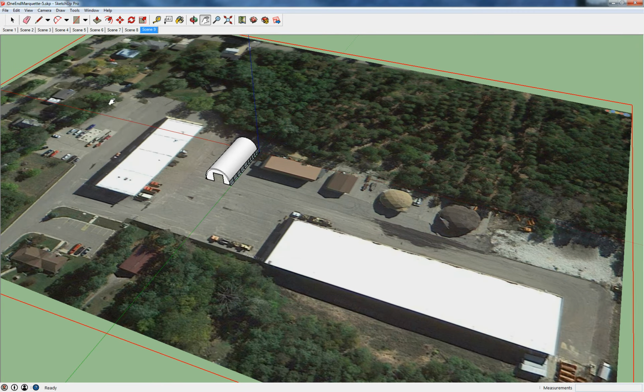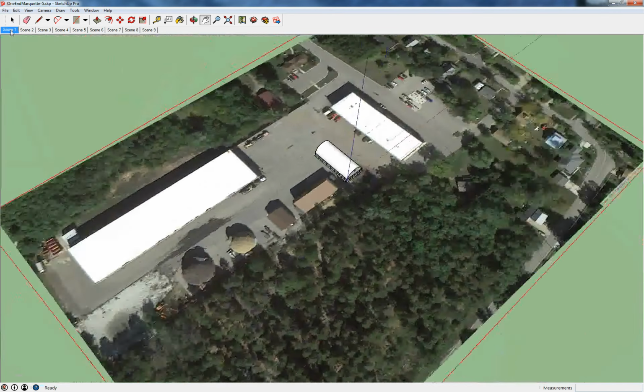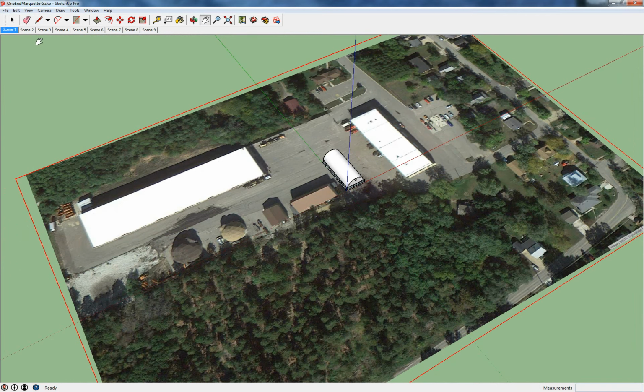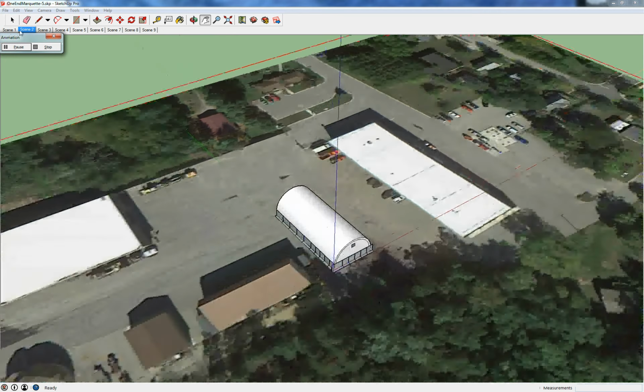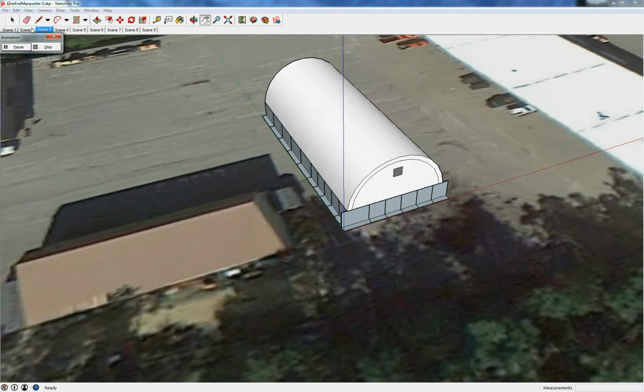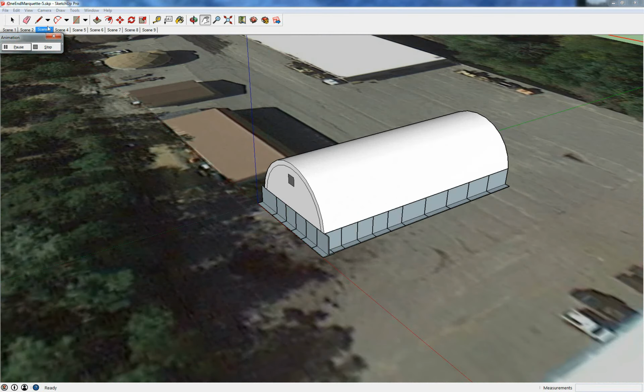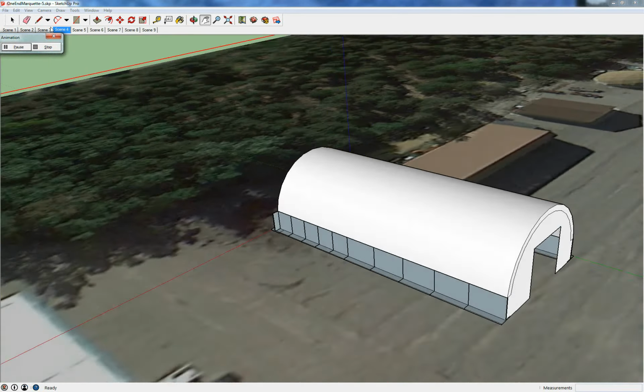View, animation, add scene. And now if you want to see what you've made, you can click in between scenes up at the top here, or right click. You can hit play animation. You'll see it's going to go from scene 1 to scene 2, and you'll see it flies by in between, adding the in-between of your scenes.